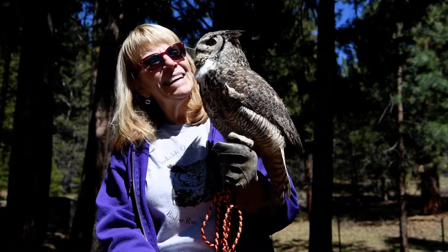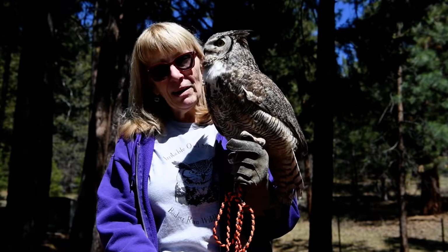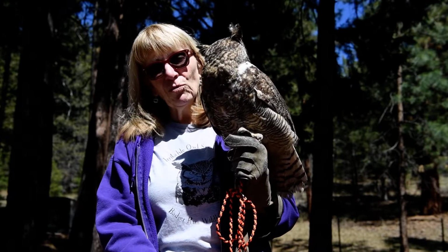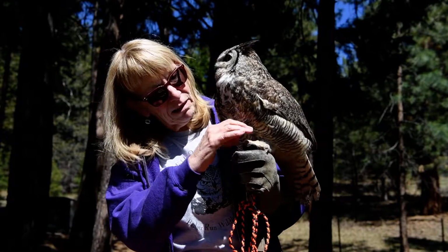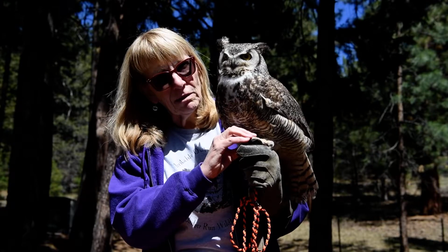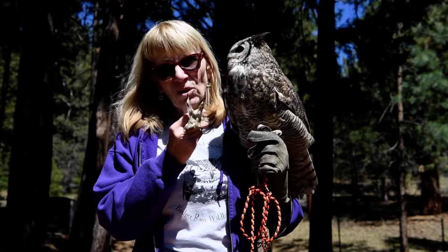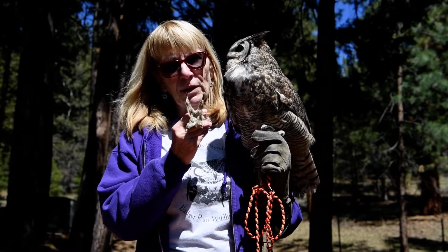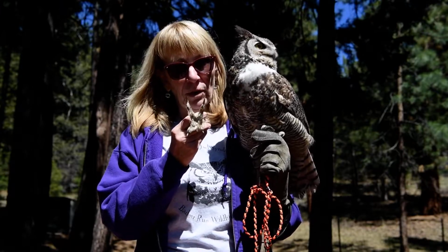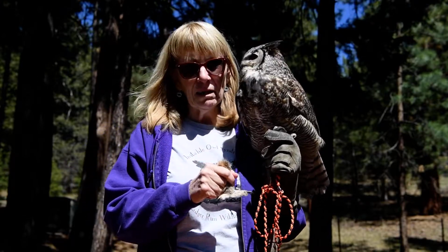Good boy. Now, having an owl up this close, you get to see a lot of cool stuff about owls. They're pretty different than the other birds of prey. The first part that really stands apart is the foot. All owls have 2 toes in front, 2 toes in back. That's the normal toe position. It's called zygodactyl. See it? 2 in front, 2 in back. Now what this toe position is really efficient for is picking things up when you're going to just swoop in, grab it, and fly away immediately.